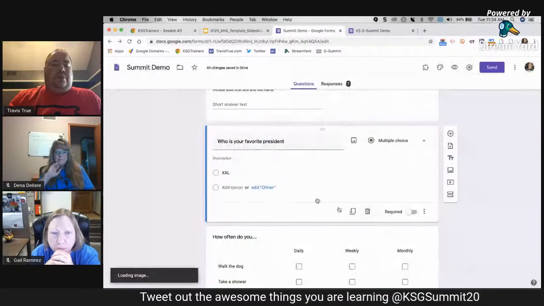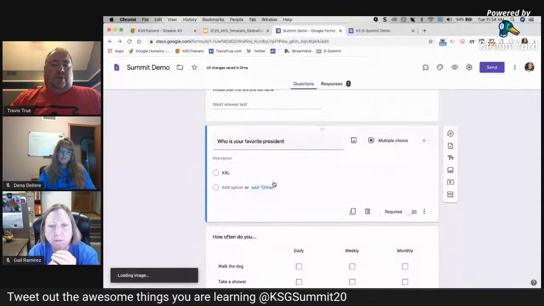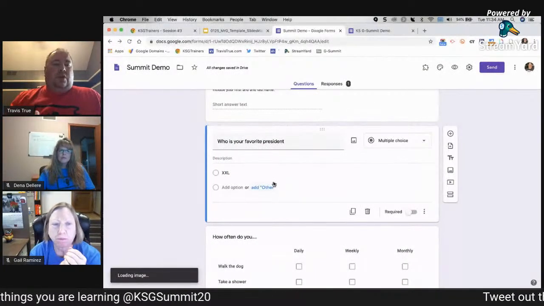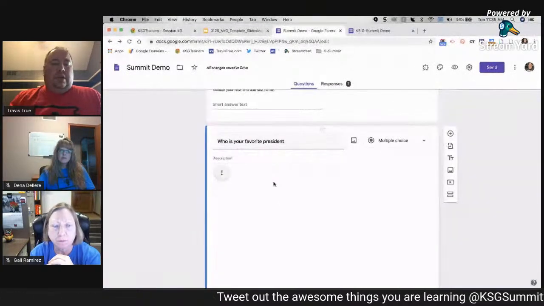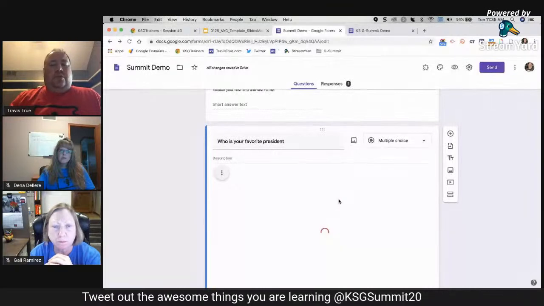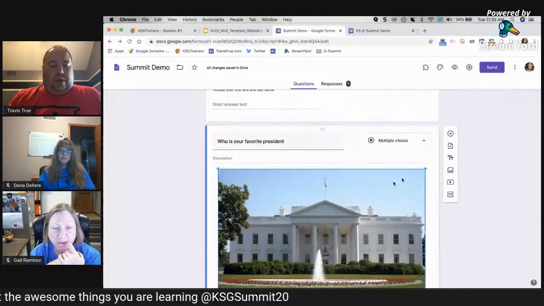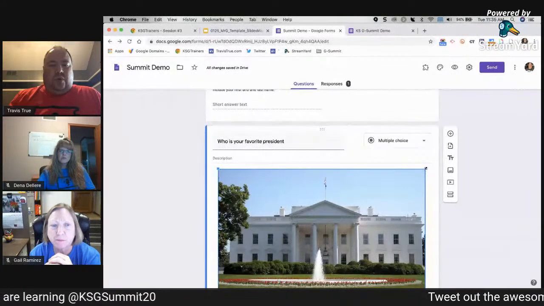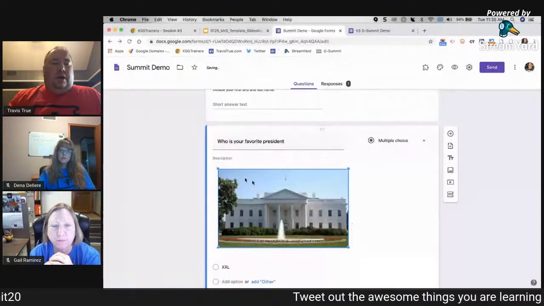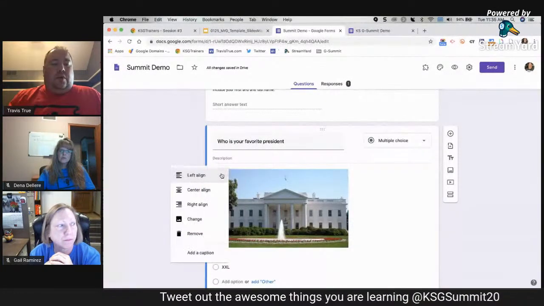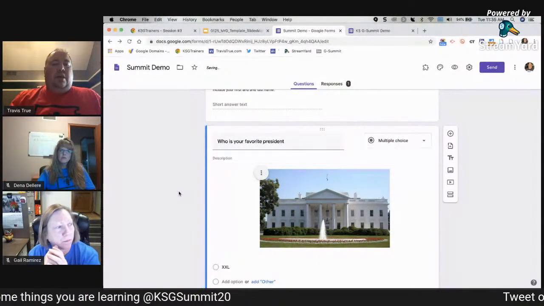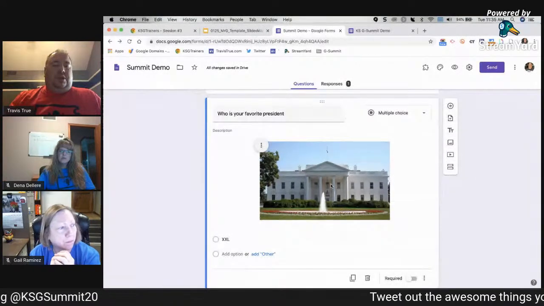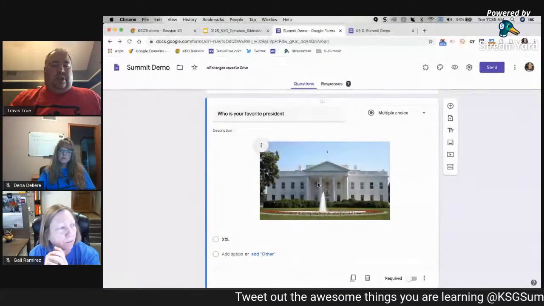So that picture is going to be part of this question. If you put pictures in the other way I showed you, the problem you're going to run into is if you have shuffle questions on, then the questions aren't going to line up with your pictures. But if you put pictures in this way, those pictures are tied into that question.